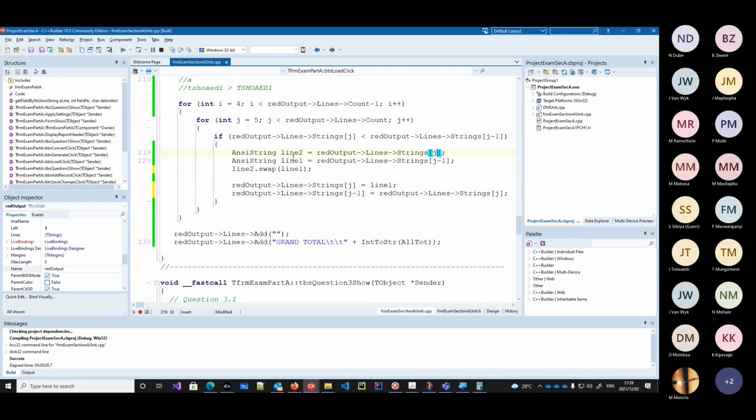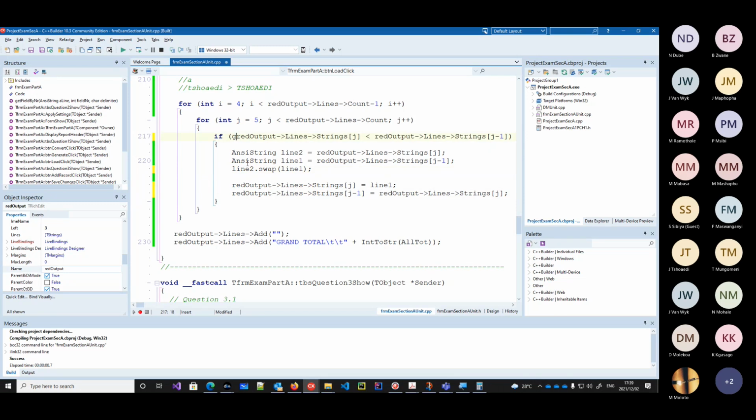So this one, it was line 2, so I'm basically saying line 2 is equals to line 1, and then this one was line 1, so I'm basically saying line 1 is equals to line 2. Okay, so that works, but now the problem is on the if statement.